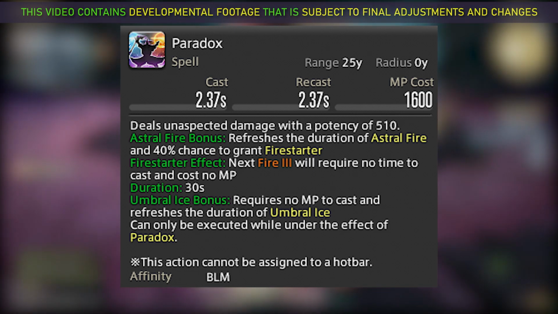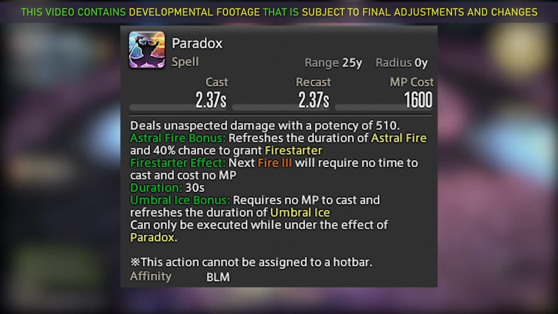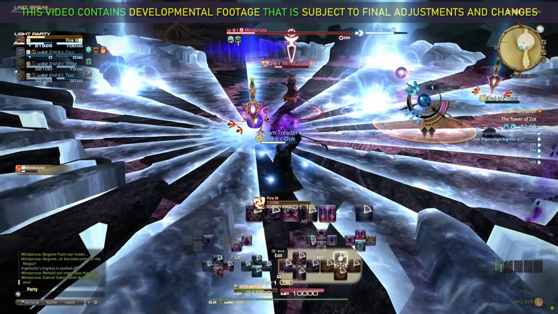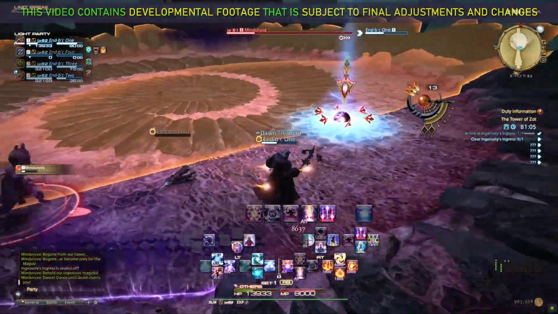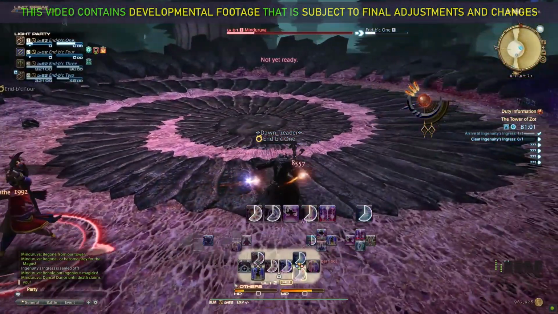And that is the biggest and most coolest spell that I've seen the Black Mage rock to date. Those are the traits, those are the skills, and that is the Black Mage for Endwalker. I had an absolute blast diving into this job, and I can't wait to see how my controller guides here in the future are going to change.